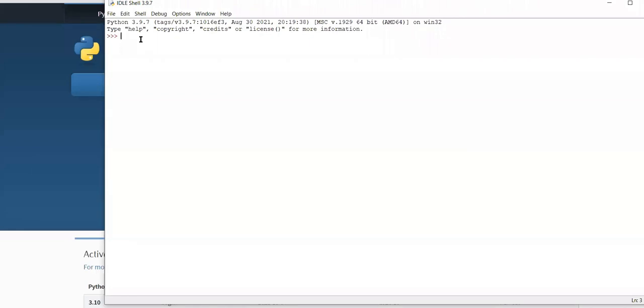So this is ideally an integrated development and learning environment. So here also if I give some operation, we get output as earlier.